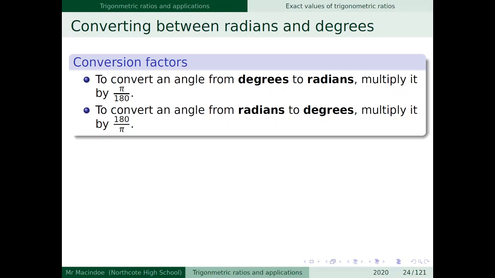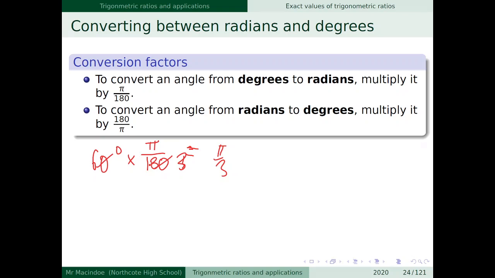The way I remember that, to really make it easier for me, say I had about 60 degrees. Well, I know that as you get more used to using radians, you realize that almost always they have a factor of pi as a numerator of some fraction. So I know that I need pi in my numerator on the top. So I know that I'm going to have to times by something where pi is on the top, and I know that my other number in my conversion factor is always 180. So when I do this conversion, I times by pi on 180. So I'd get, I think that goes into that 3 times, so I'd get pi on 3.